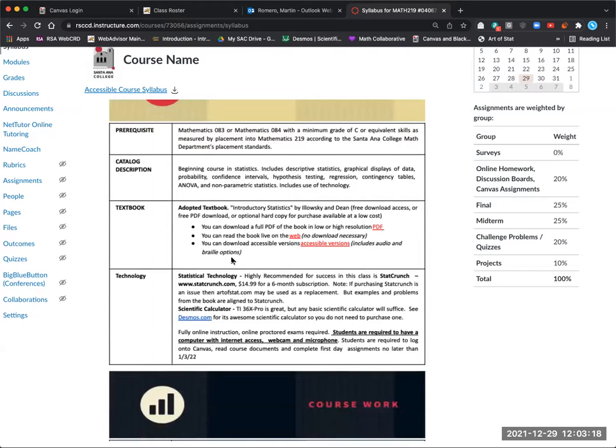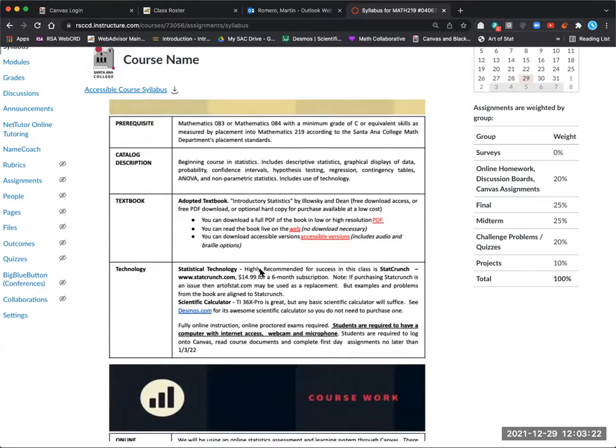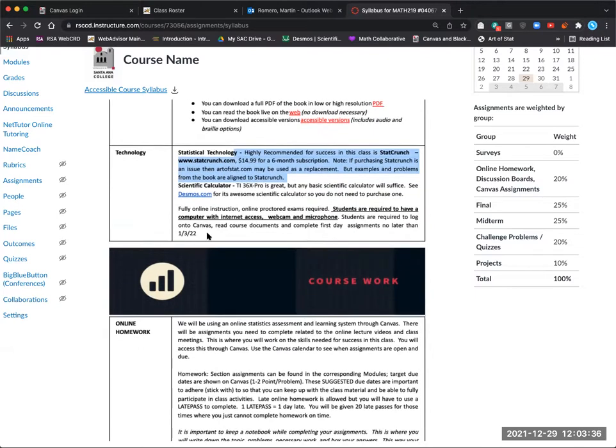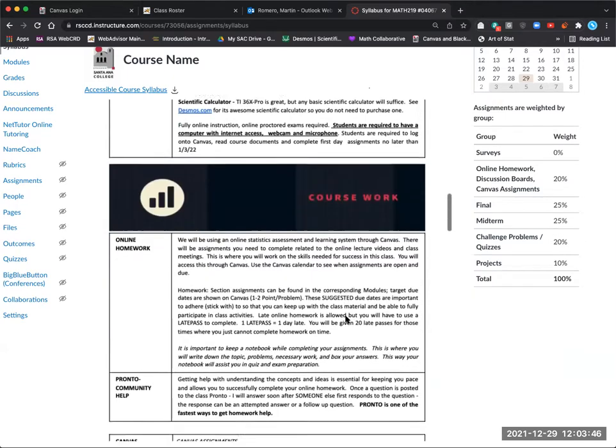Our textbook here, important, is free. You can just use the PDF or download it. We do require, I highly recommend, the StatCrunch. This will be the only thing you need to buy. It's a 6-month subscription for the software we use in the class. Again, if for some reason you're unable to purchase that, then please let me know. There's a free software that's not aligned to the videos though, so it's a little bit more work to learn how to use it.